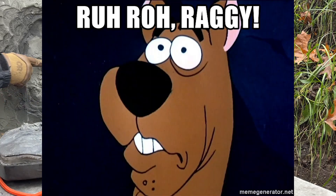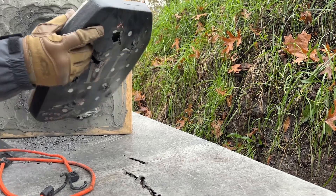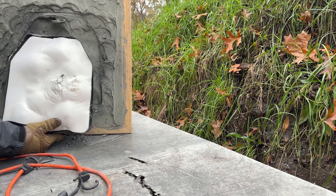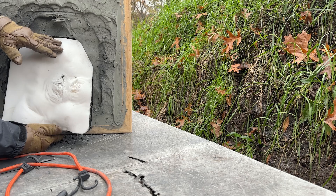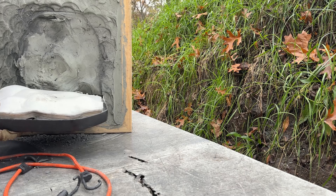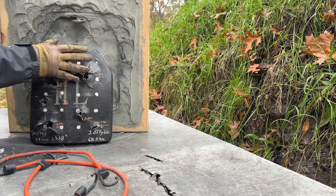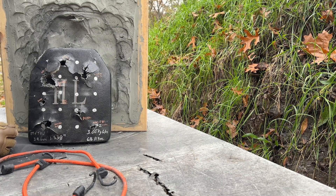We have one penetration from the M993 — we'll confirm when we do the teardown. We have some back face foam on the back, but you can see where the M993 penetrated. Otherwise no other penetrations, and our dimpling is very minor. Our plus-P-plus shots have the largest indentation, but it's pretty downright amazing that this plate can do that. I think the first plate with the monolithic strike face held up a little better lamination-wise, but very impressive from this plate.